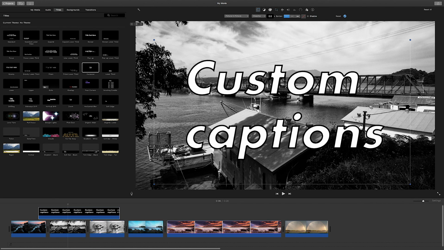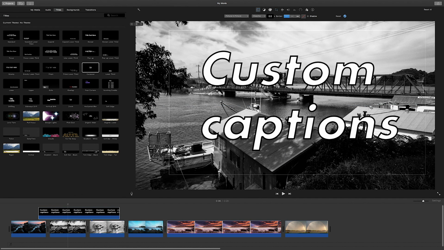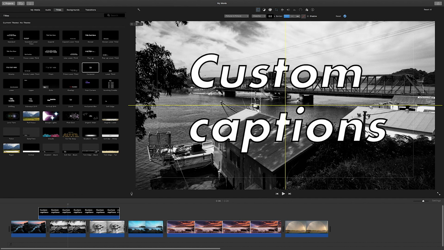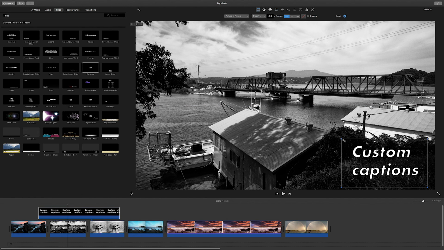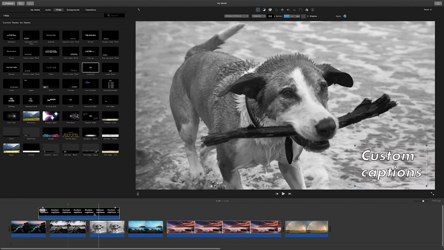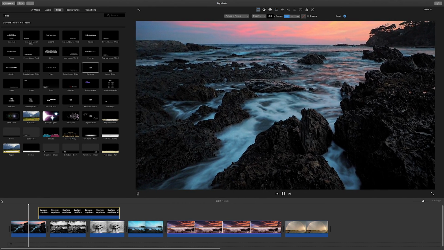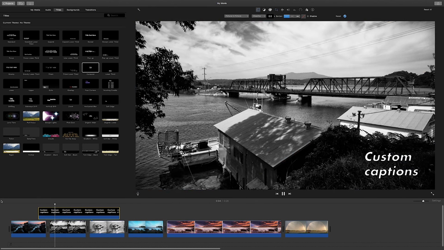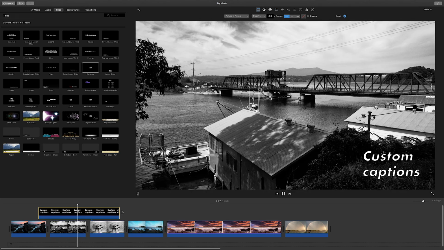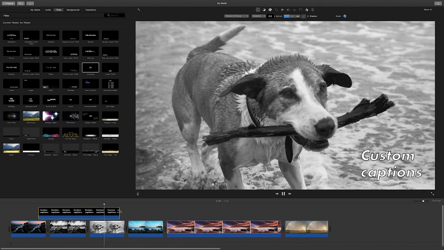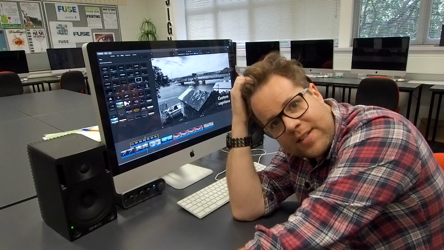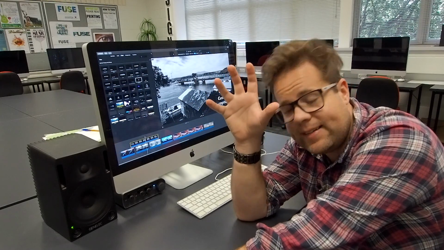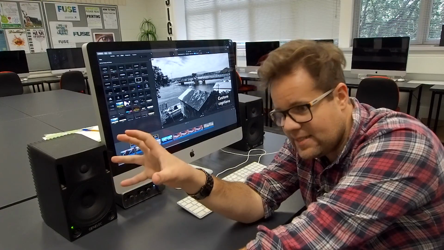So we can go big and we can center it, and you see how iMovie does that really snazzy guide thing. Yep, that's right in the center. Or we can shrink it down and put it off to one side, or we could just hide it here, something like that. And when we play, you just wait for it to appear, and once it gets to here, it's going to disappear.